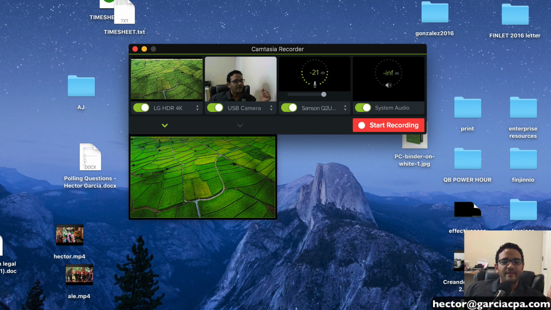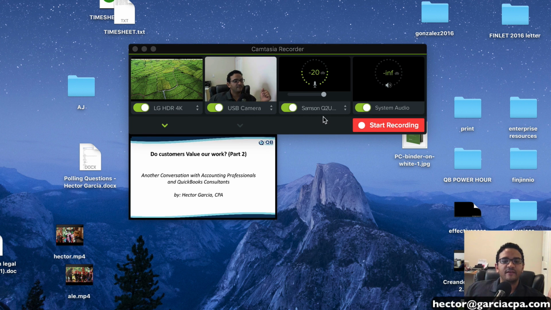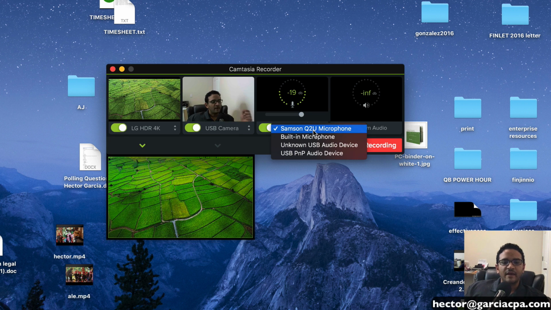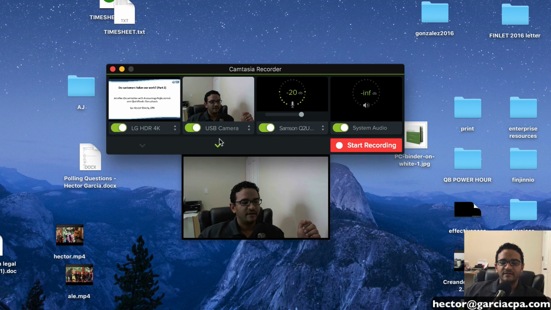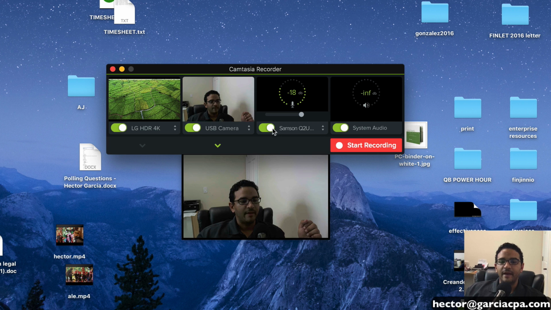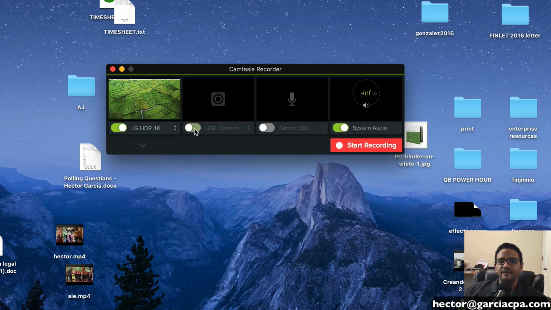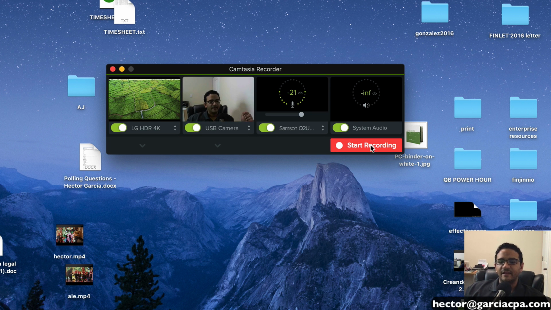And then box number 3, in this case, is my microphone. I click on the drop down menu and choose which of the microphones hooked up to my computer I will be using. Then system audio is if I want to record the audio that outputs from my computer. So the first is the screen share, exactly what I'm trying to record, the second is the webcam, the third is the microphone, and I can turn off and on any of these as I please. Then I click on start recording, and that will start the screen recording.